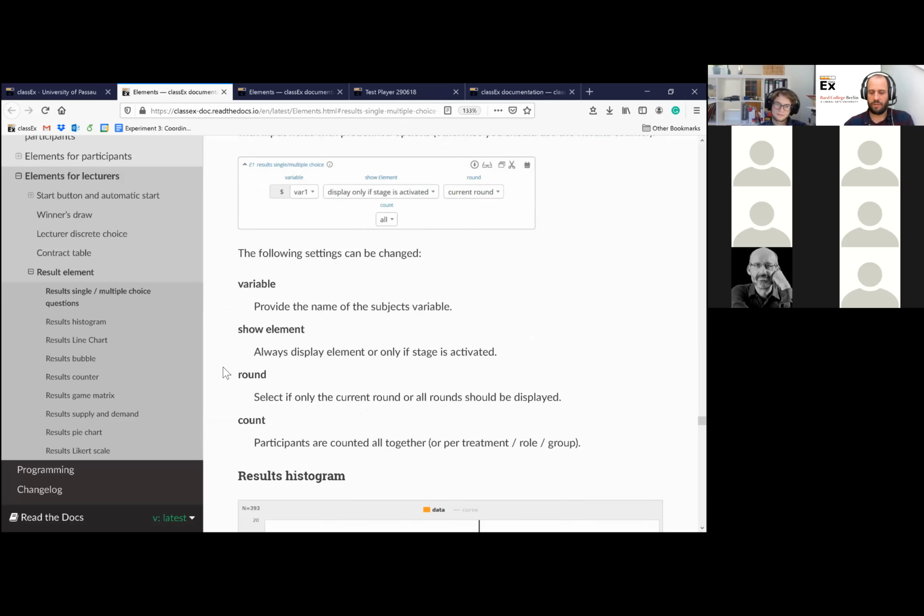If you find there's always a lot of settings, you can always assume that they have a chosen default value, which you can just leave like that. But if you are curious what it does, you can always play a little bit around with that. Okay, so that's these elements.